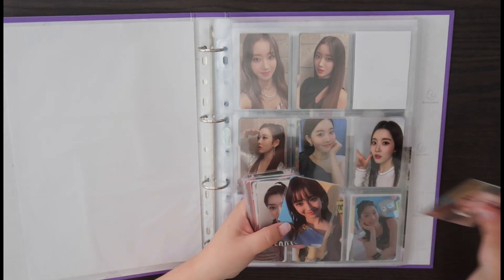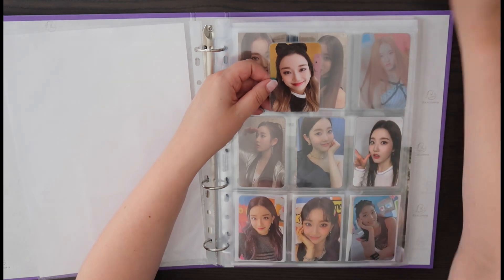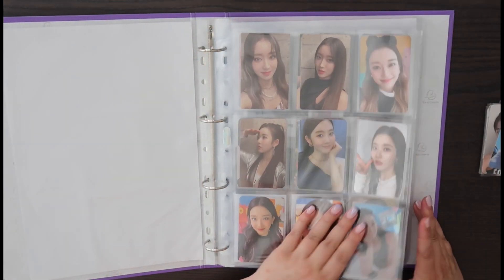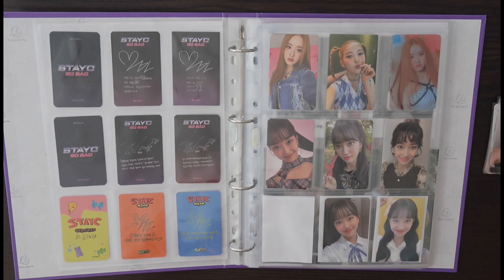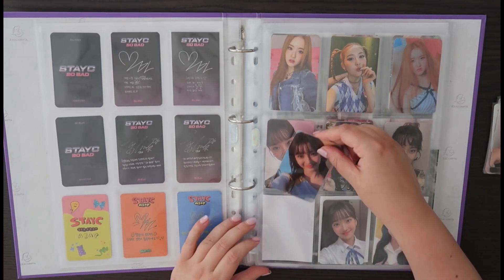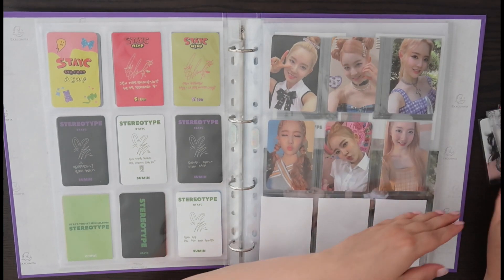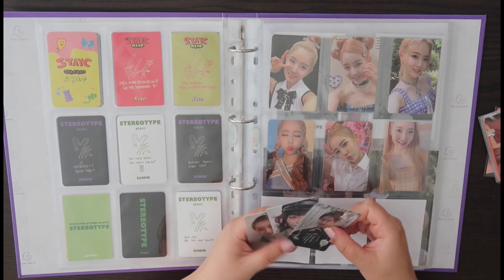First of all, the Makestar POB for 'So Bad', which I'm so happy about because this first page is finally full. It also means the backs match — I like to get matching tops. And then we were waiting for the Cheerleader one — it took forever but I'm so happy she's here. That's another one done, I'm doing really well.